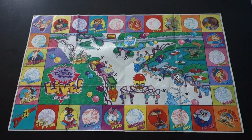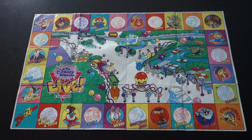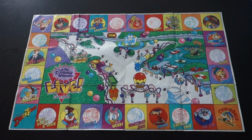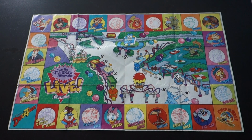If you look here, you get a sense of what the layout is. You entered under kind of a bridge thing with an inflatable of all of the characters. Wait, where are we in the park? This is Small World Plaza. In fact, all this area is new now, where Mickey's Toontown would be up here somewhere. That's right. Mickey's Magical Map is being presented here in that theater complex.